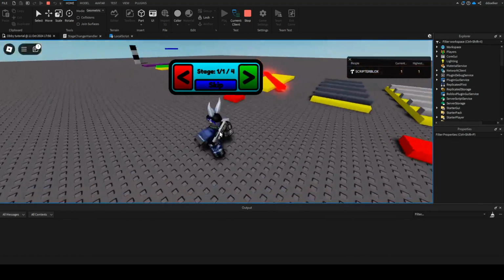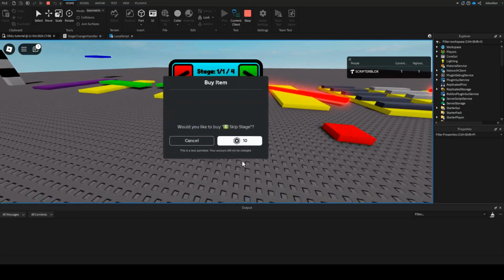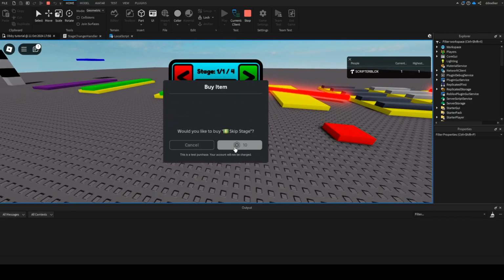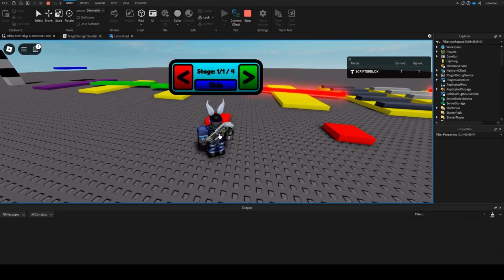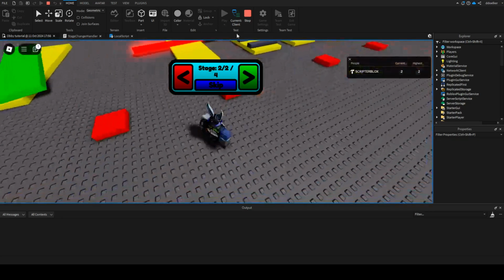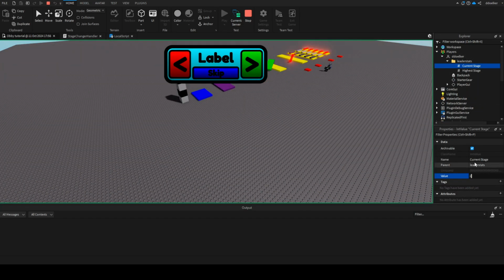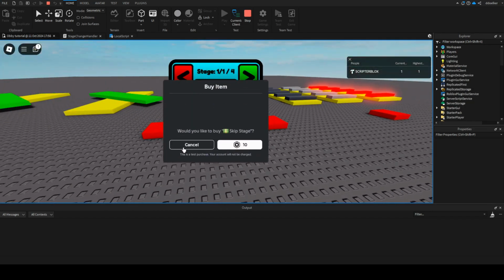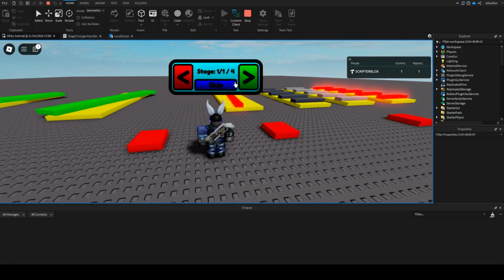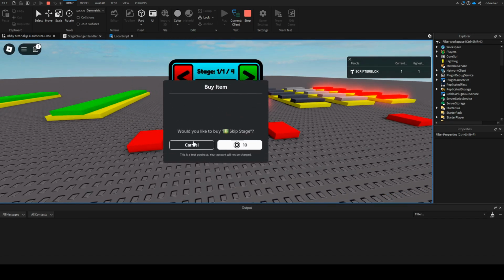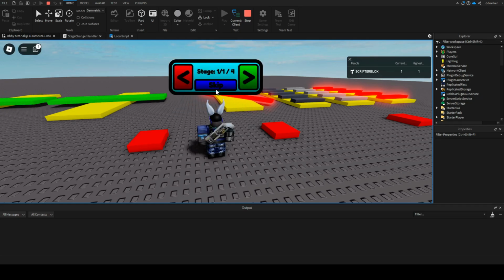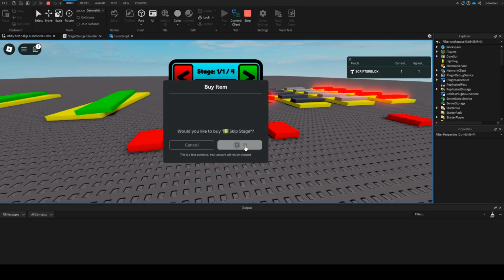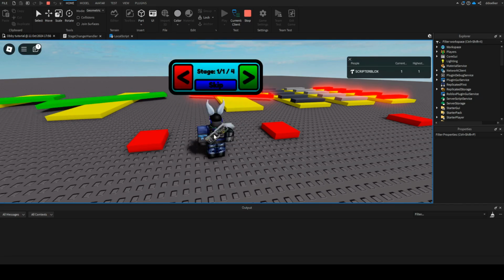So, I assume if I click skip once and buy that, yes, it teleports me to stage 2. If I were to reset my data once again to 1, and now click skip once and then click cancel. Click it again and click cancel yet another time. Click it another time and click cancel. And for the final time, click skip, but now actually pretend to buy it.